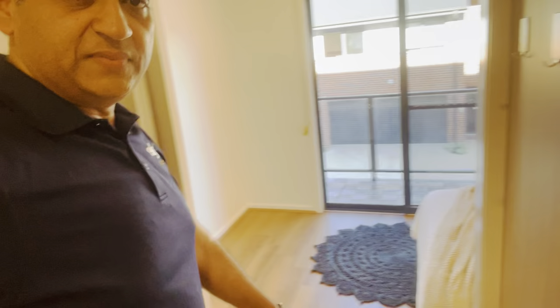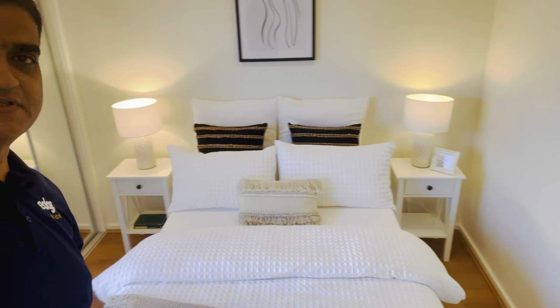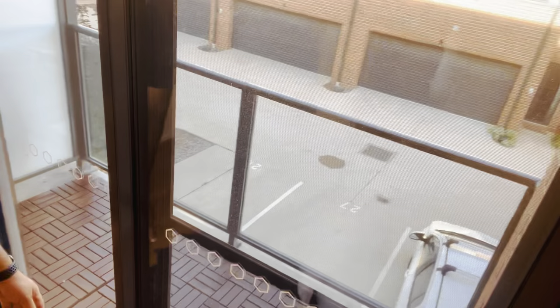Let me show you one of the bedrooms I was discussing. Look at the size of the bedroom — the flooring is the same, no carpet on this level. Beautiful setting. This is the wardrobe here. And this is the balcony — you can sit here and look around. Beautiful setting.